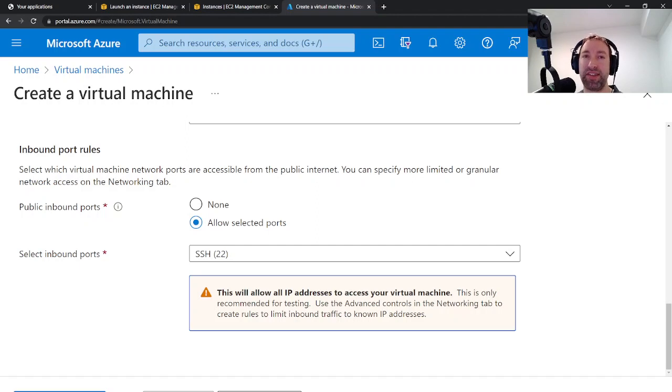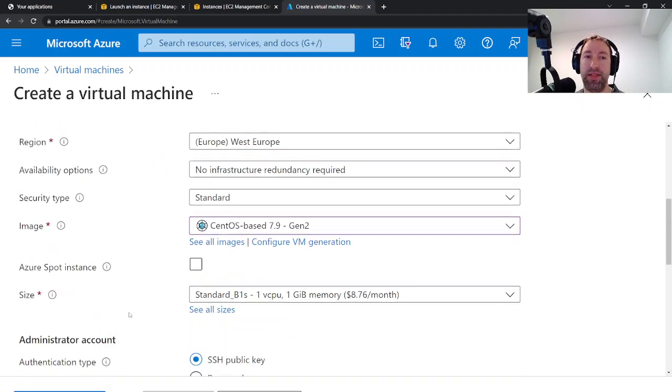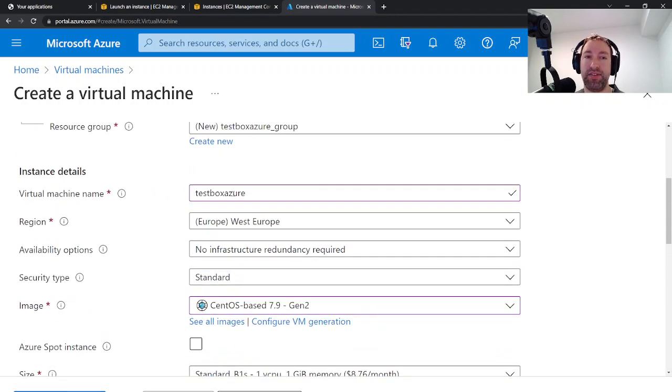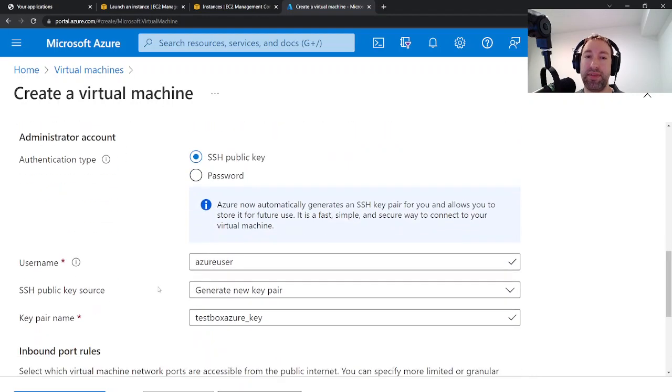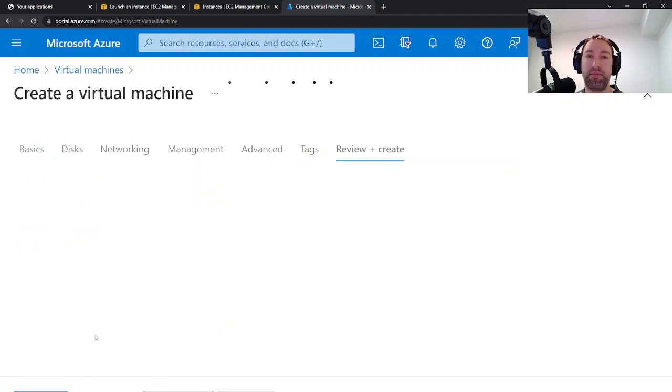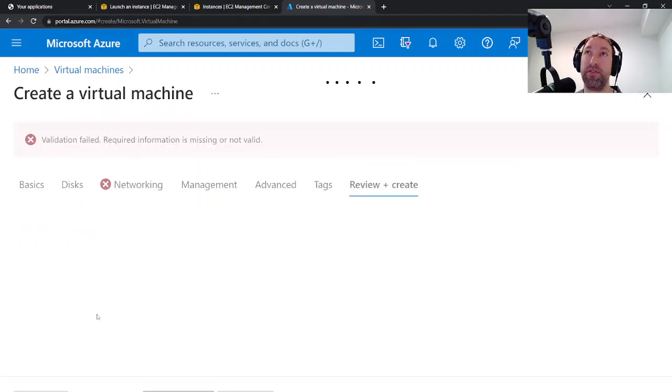Once again, I'm just going through the process of: here's the operating system I want, here's the name of the machine, here's where it's going to be located, here's how big it should be. Everything else is kind of just, okay, don't need to belabor the point. Oh, but I totally don't remember what the username is already.